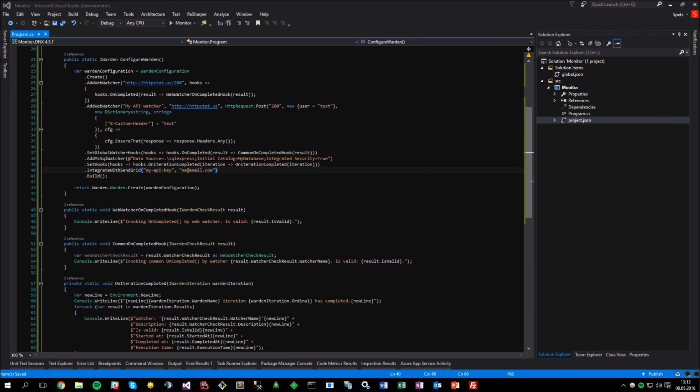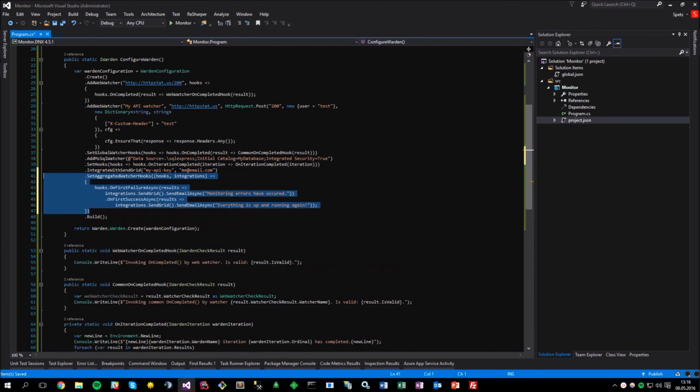So how can we achieve our goal, which is sending an email when either the first failure or the first success check after the failure happens? Quite easily actually. You can either use the previously described watcher hooks, but have to bear in mind that in that case you would receive as many messages as many watchers have fulfilled the given scenario, or use the so-called aggregated hooks, especially designed for such a situation. This is how it will actually look.